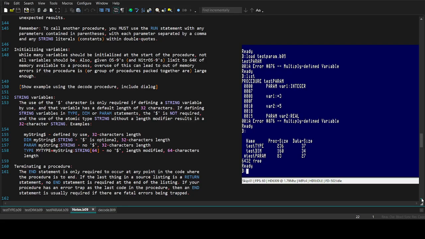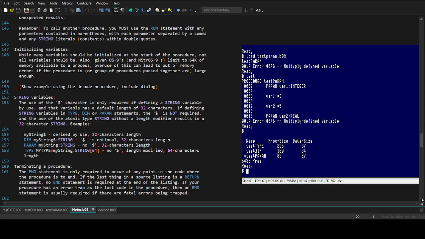Param my string, string. No $ character, and it's 32 characters in length. Type my type equals my string, string 64. No $, length modified, 64 characters length.